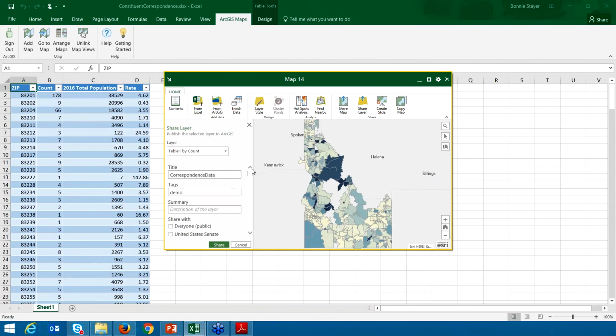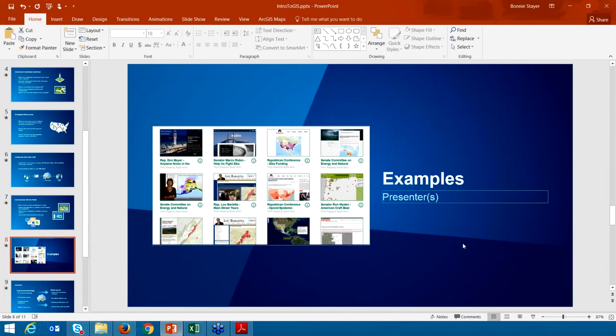So again, there's a lot more we can go into here. I didn't cover the time aspect. We're saving that for the next webinar that we're going to be doing in March. We'll be a bit deeper dive on mapping this type of data and the types of products that you can create from it. So with that, I'm going to jump back into the slides.